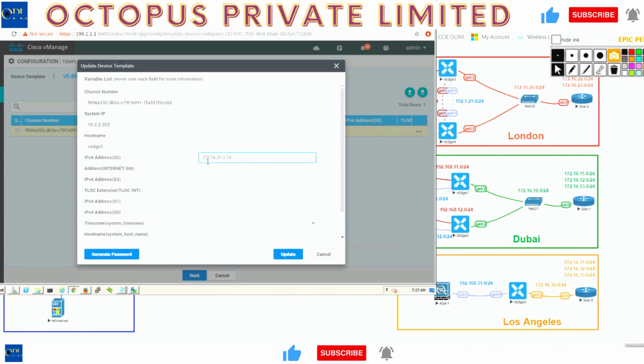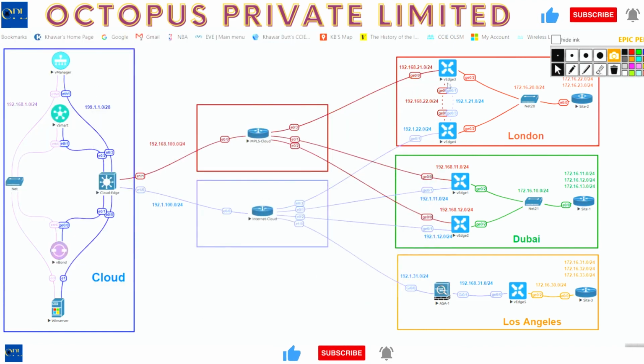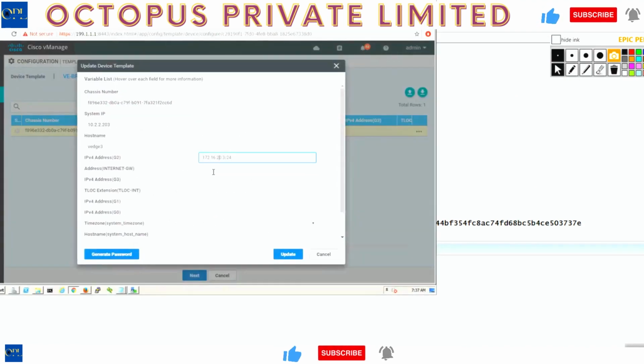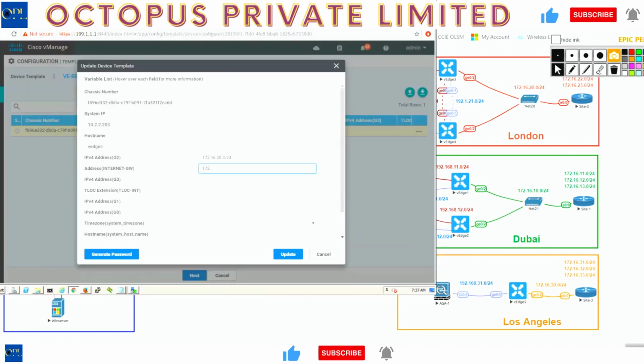This guy over here. Internet gateway. Let's check that. Internet gateway for vEdge3 is going to be 21.4. So this is the address that I'm going to specify on gig 03. So from router vEdge3's perspective, his default gateway for the internet is 21.4. So if I go on to my 172 dot, what is the address? I should have kept that other page in the background. It is 192.1.21.4 is my internet gateway.